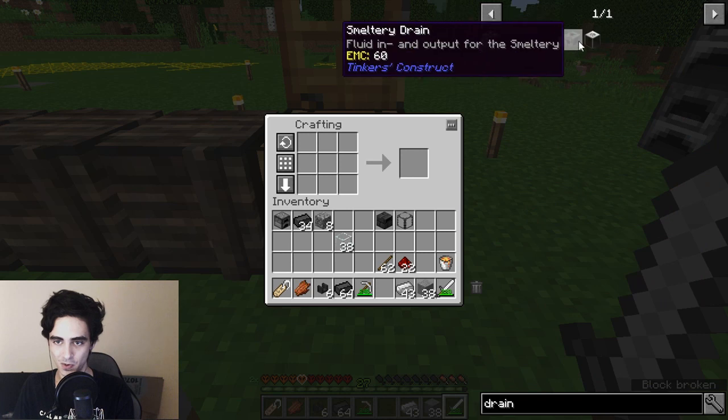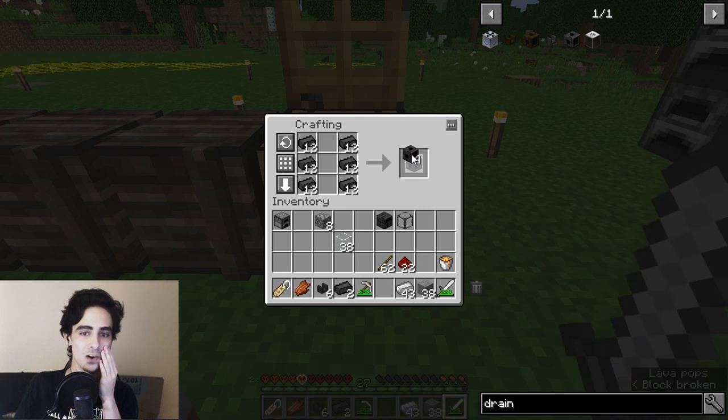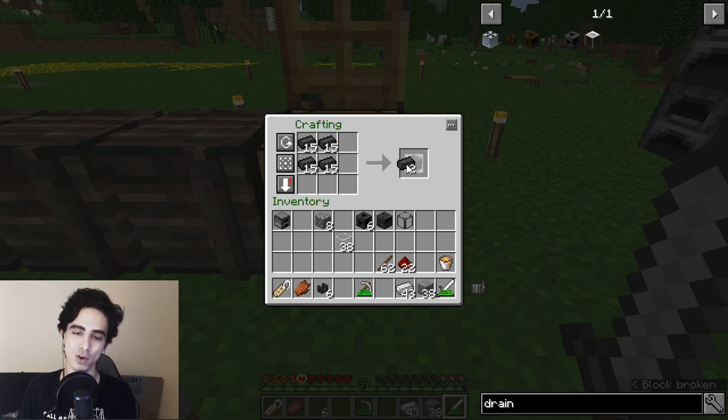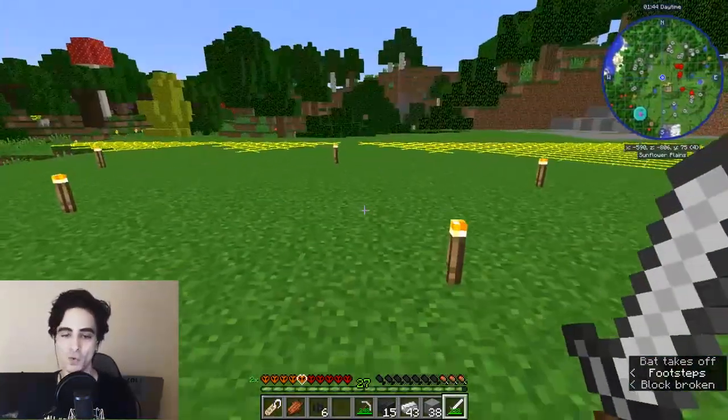But okay, we got our gauge, we got our smeltery controller, we need a drain. Hopefully that's the correct word, and yep, 1 for each of these little faucets. Okay, yep, we'll start with 6. That is fine. And I believe the rest can just be entirely brick. We're probably only gonna get like a 2-layer smeltery out of this. But I'll take it.